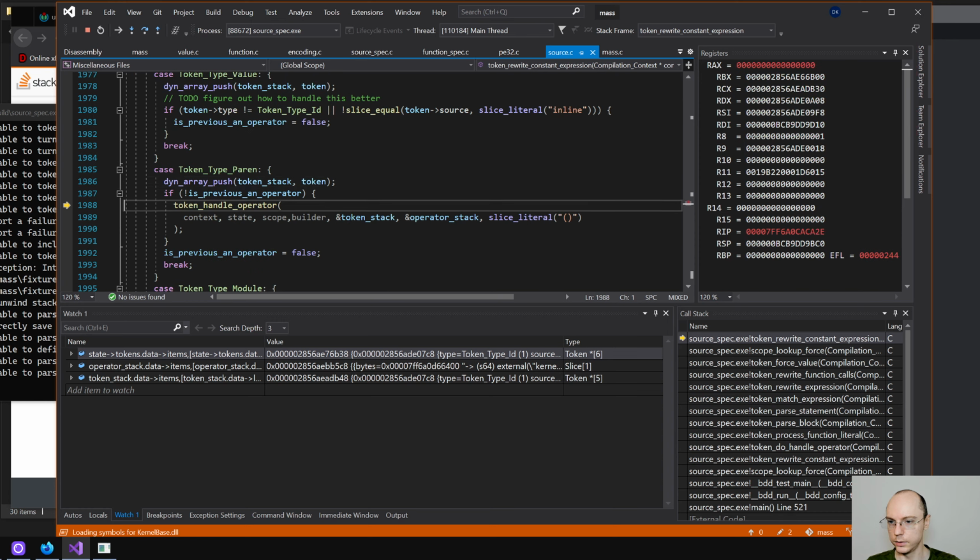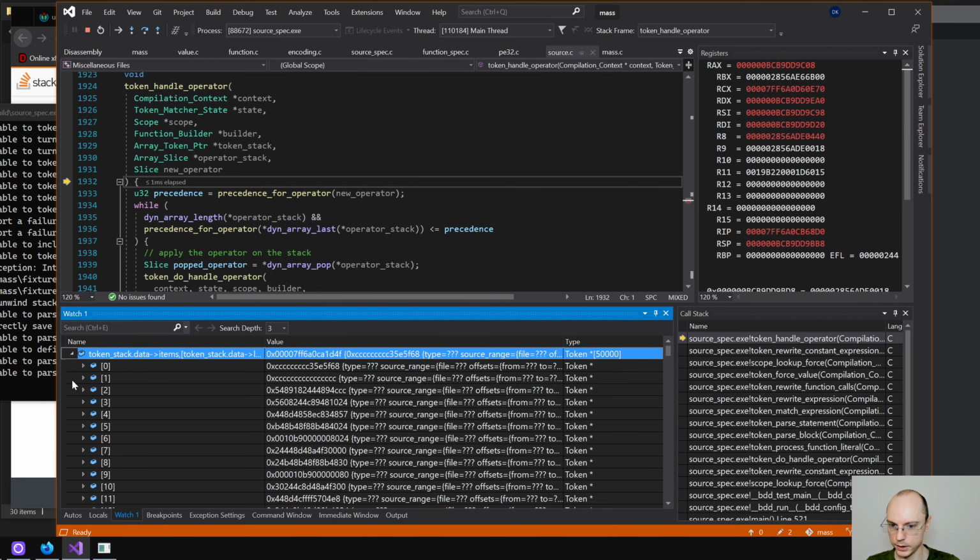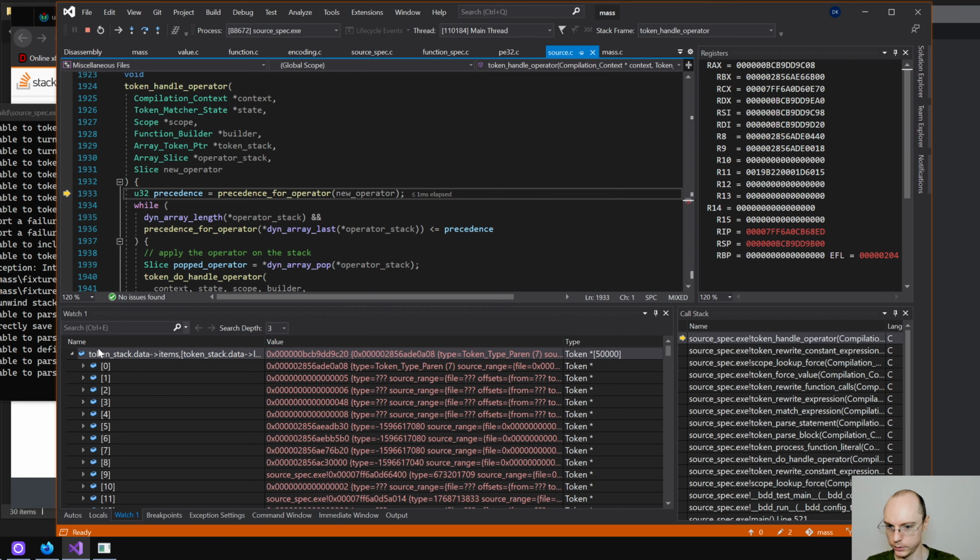And here's our stuff. So let's go inside and see what's going on. What is in our token stack?